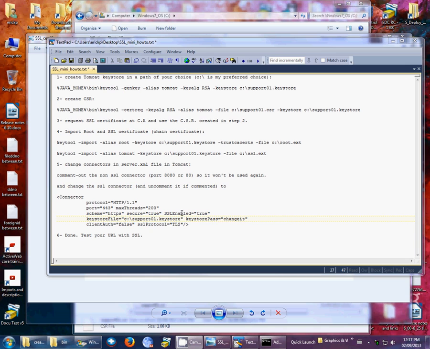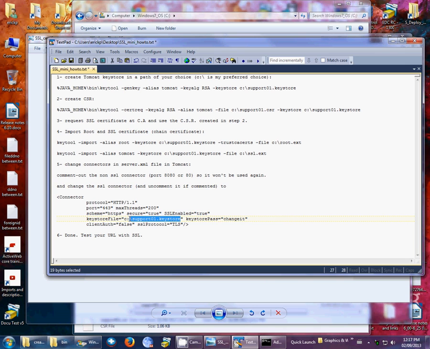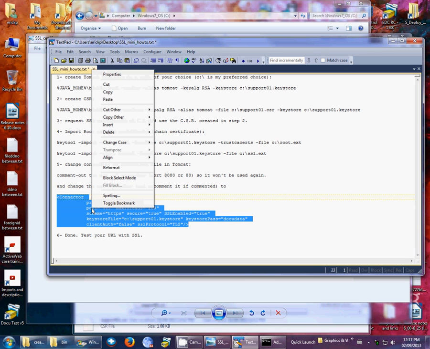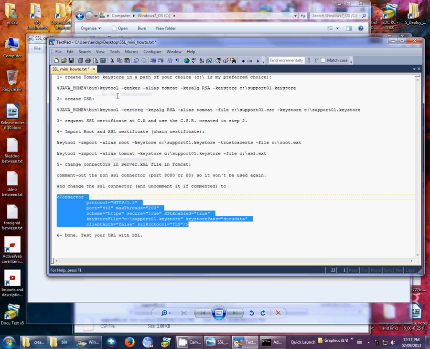Okay, I'm back. So I've put the key store file name in the path right here, and my key store password. This is changed from the default one if you don't put a new one in there. But me, we've changed it for docu data. So I'm putting that in there, and I'm just going to copy all that. Now I need to go to the server XML in Tomcat.